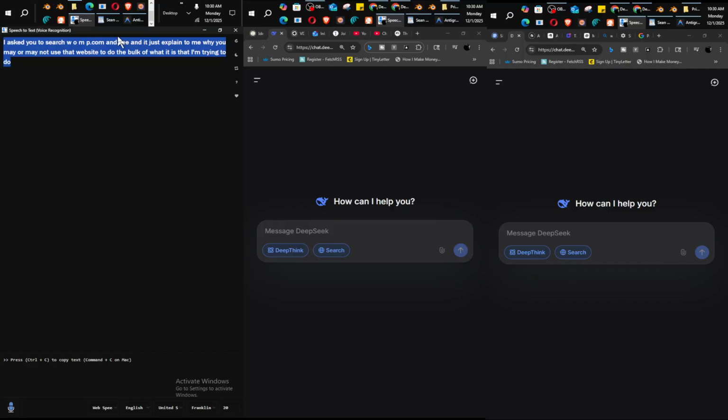So I got an idea for a project that we can work on. I got two instances of DeepSeek up, but I'm probably only going to need one. In order to interface with DeepSeek, I don't like typing, it takes too long, so I have speech to text recognition on the leftmost side. And we're going to use this system to develop an application that I believe is important.